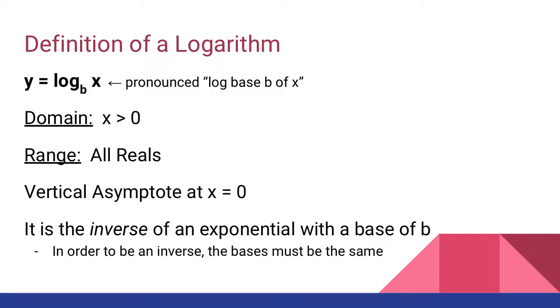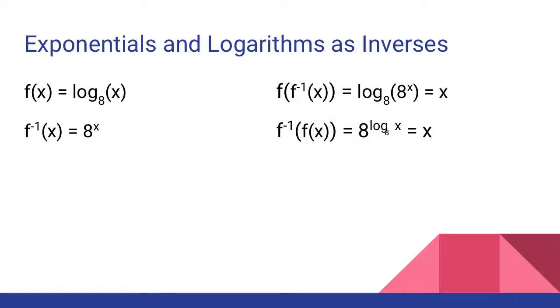Logarithms and exponentials undo each other if their base is the same. As we take a look at that, we've also done some work with inverses, and we've talked about how we have f of x and the inverse of f of x. So here we have a log base 8 of x, and then the exponential equation with the base of 8.